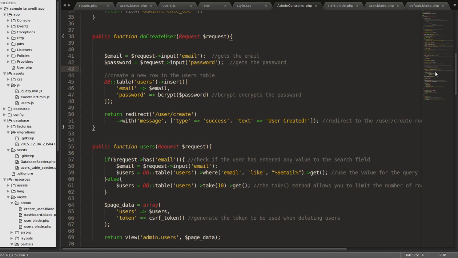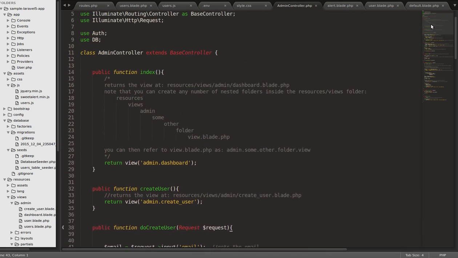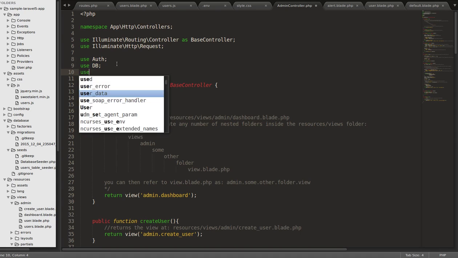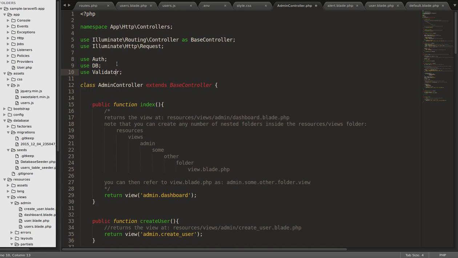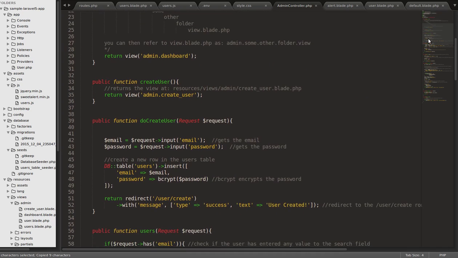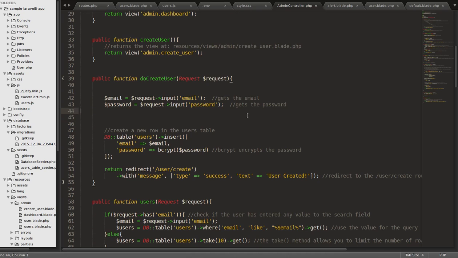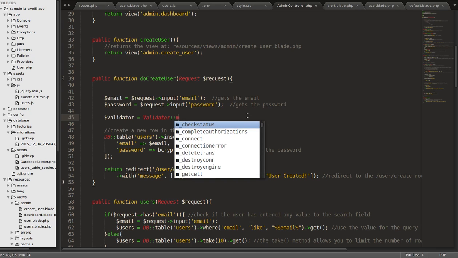To use form validation in Laravel, you need to go to the top of the controller and use the validator class. Now here we can create a validation. We use the validator class and then the make method.